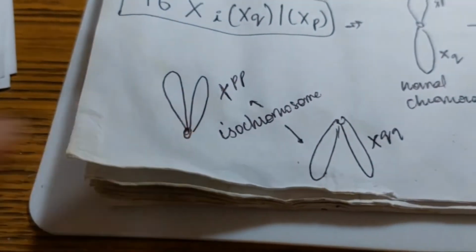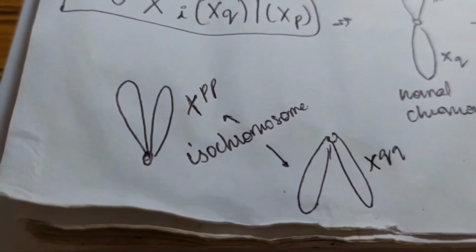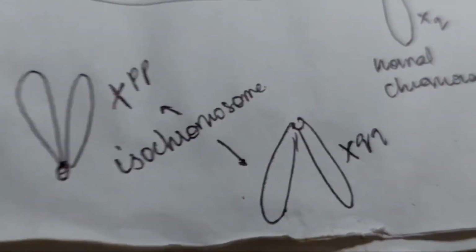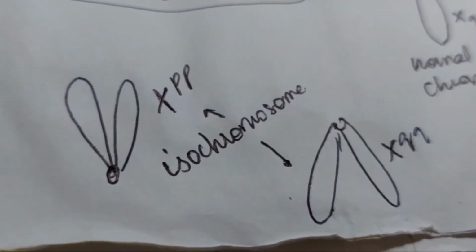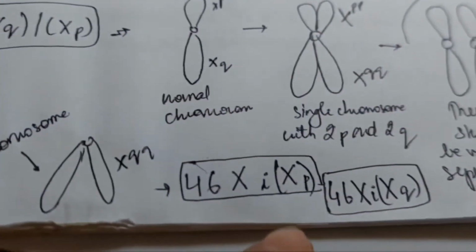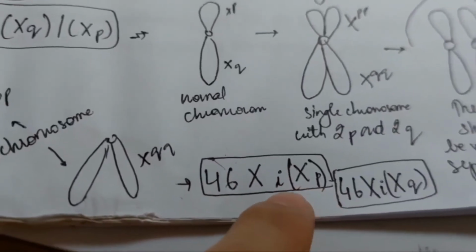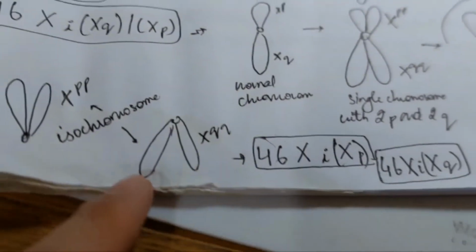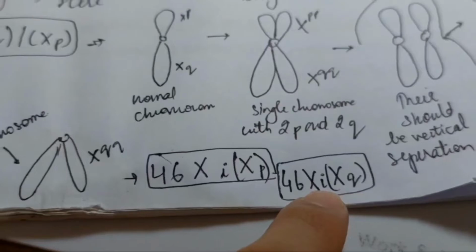Such chromosomes which contain only the p arms or only the q arms are called isochromosomes, or chromosomes in which both arms have the same genetic information. If for example only the short arms are left, it is written as 46X, because one X is normal and the other X has the problem, so it will be isochromosome Xp, because she has only the p arms. Or if only the q arms survive, then we write 46X i(Xq), where i stands for isochromosome.